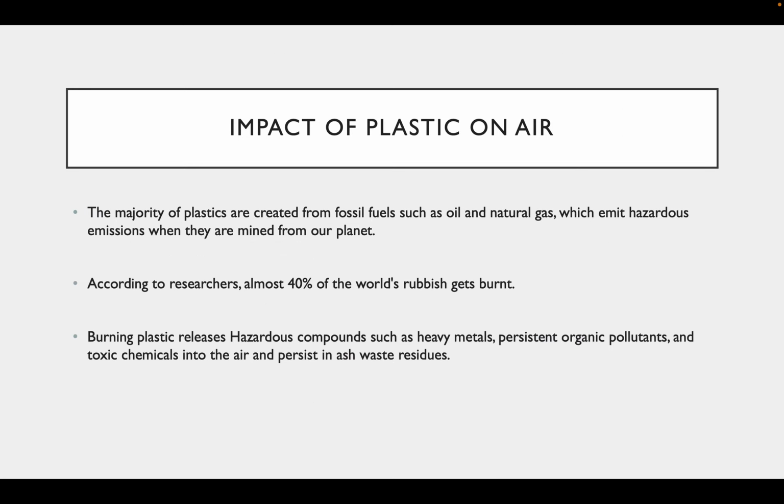Plastics also imply significant air pollution. The majority of plastics are created from fossil fuels such as oil and natural gas, which emit hazardous emissions when they are mined from our planet. According to researchers, almost 40% of the world's rubbish gets burned, and burning plastic releases hazardous compounds such as heavy metals, persistent organic pollutants, and toxic chemicals into the air, and passes them into ash waste residues.